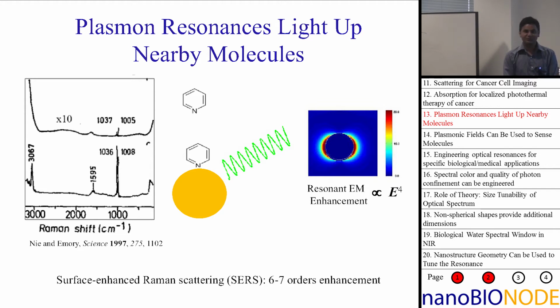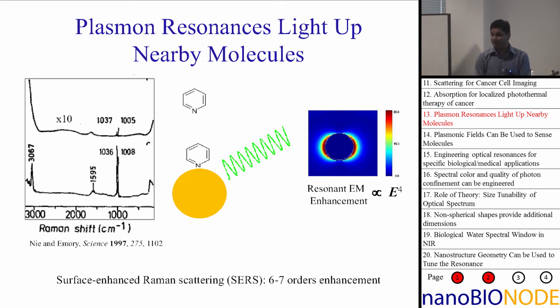Shuming Nie at Georgia Tech has been able to detect a single molecule. I myself, when I was at Berkeley, was able to detect a single molecule of DNA placed between the junctions of two nanoparticles through its Raman spectrum, enhanced by the near field. So in the lab module, you'll have the ability to calculate these near fields, because the enhancement factor is directly proportional to the 4th power of this near field enhancement. Okay? Larger the field, greater is the enhancement, greater is your Raman sensitivity. Okay? You had a question there.